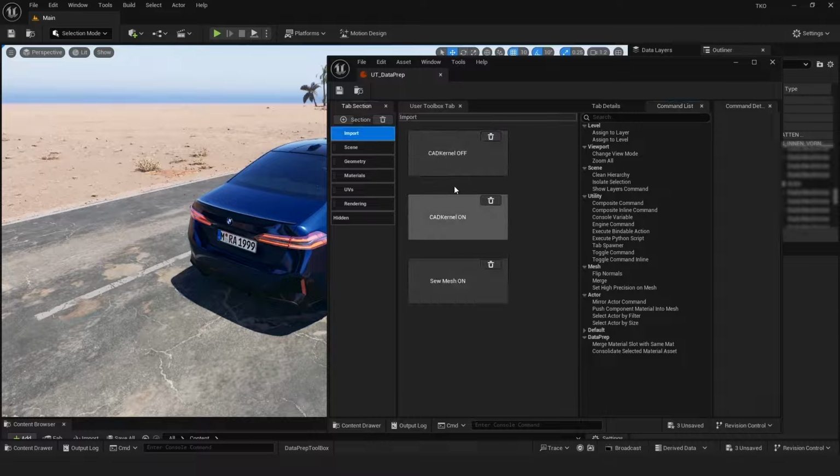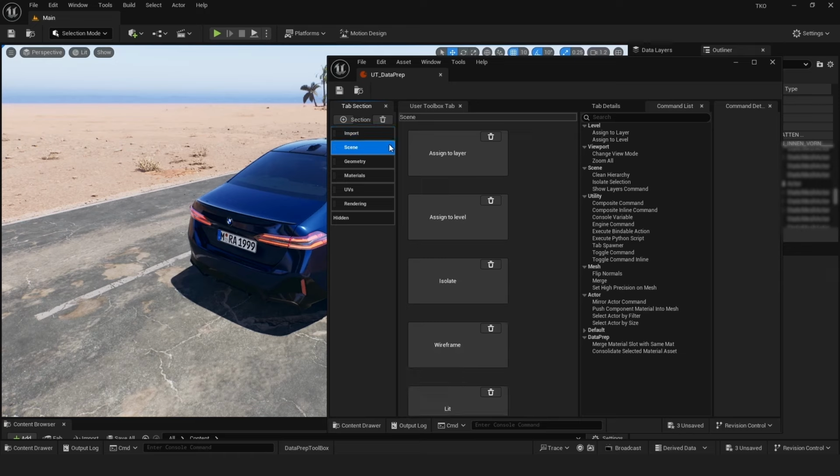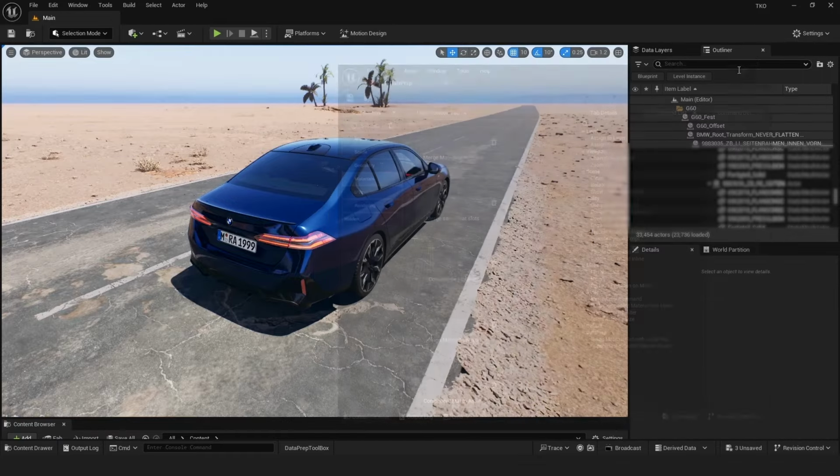So I had import, I could toggle between the different tessellation values, I had the zoom mesh if needed for an additional meshing algorithm after the tessellation, and a lot of scene organization stuff, geometry, the typical merge and flip normal stuff, mirror, and stuff like that.